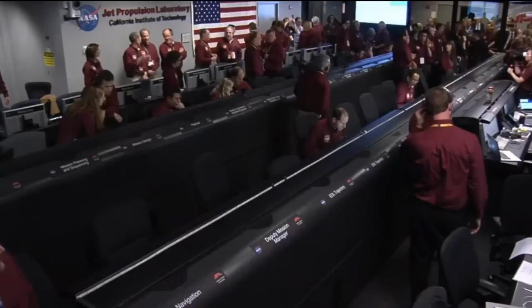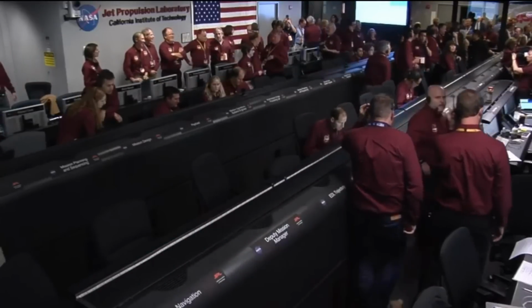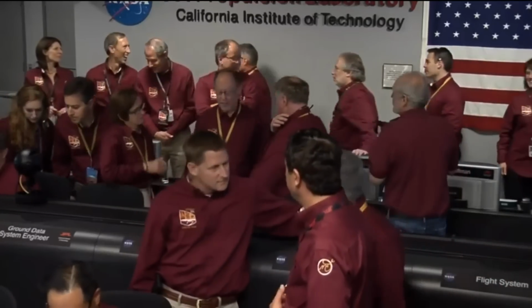Radio Science reports nominal carrier 30 seconds past the first acquisition. So we're all nominal on the surface. The vehicle is completely nominal. It's happy. The lander is not complaining. We had a way to tell us if it was unhappy, and it wasn't. It's in a normal mode, and it's going to chug along for the rest of the afternoon on Mars and finish the activities.